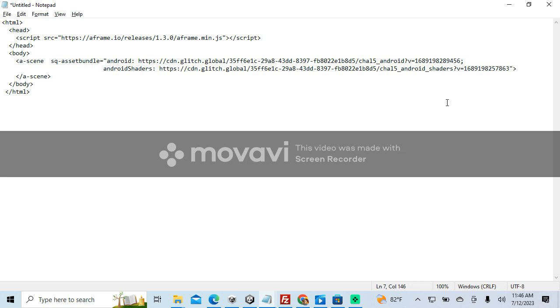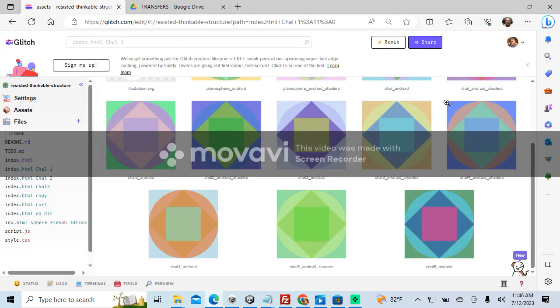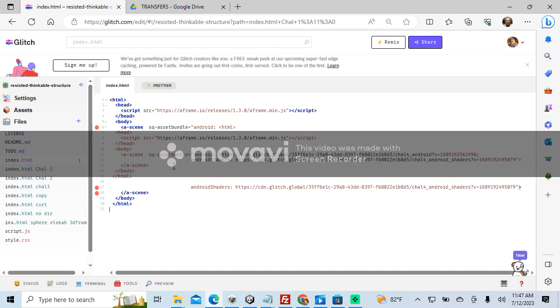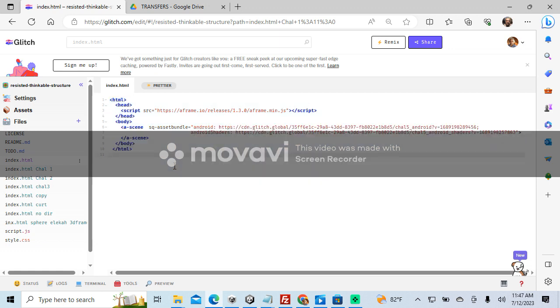Now I take the whole thing in Notepad, do Control A and Control C, and then the last step is to go back to the HTML and click in the center, do Control A there and Control V, and we're done. Don't have to do anything else, don't even have to move out this screen. Should be able to put the headset on and it should work right away.